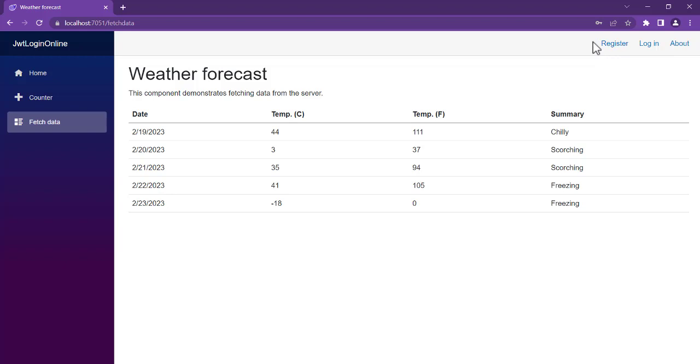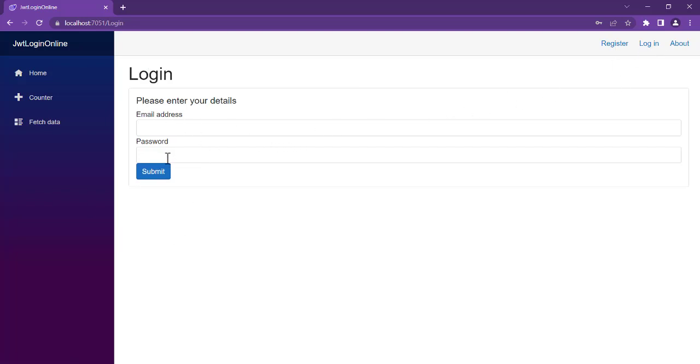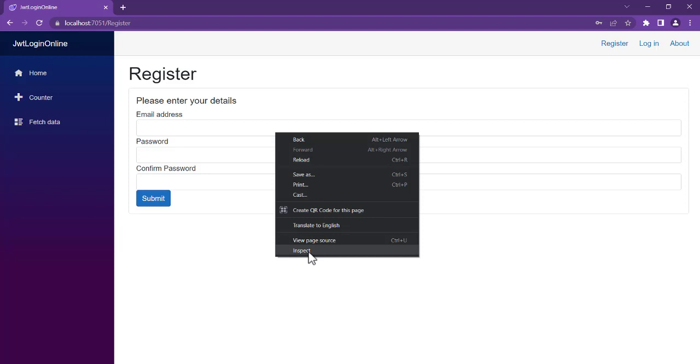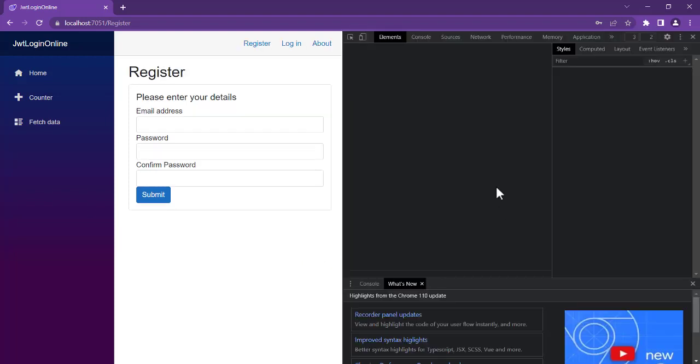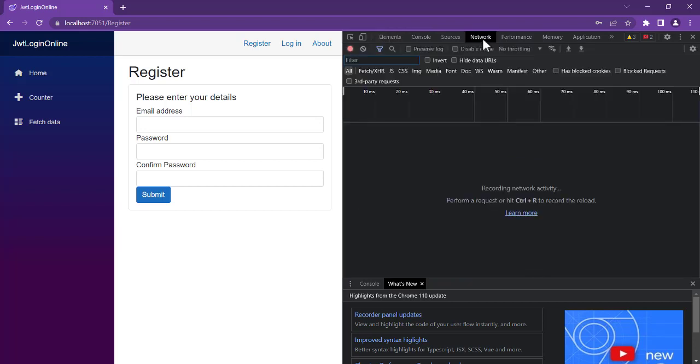Now I added these two buttons here, register and login. If I click on register, it takes me to the registration page. If I click on login, the same thing applies. I have the button that can submit and log into the system. The same thing applies to register. Now, once I haven't registered, let's right click and go to inspect, or press F12 to go to developer tools. Now, in the developer tools, let's click on the network resources.